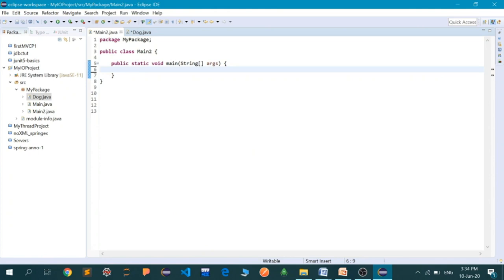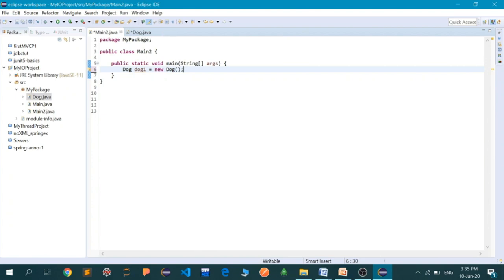You're going to write Dog, and I will say dog1 is equal to new Dog, and that is it. So the object of class Dog has been created, and the variable dog1 is representing, or referencing, this particular object.